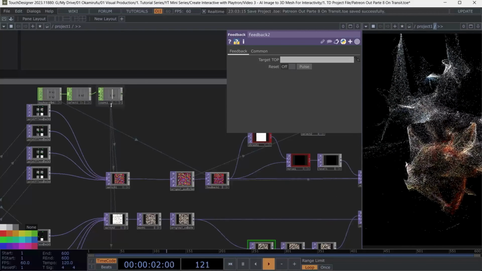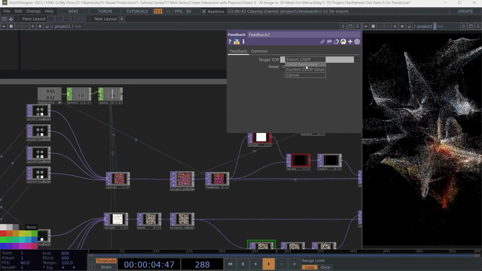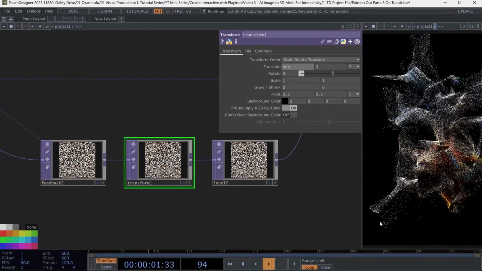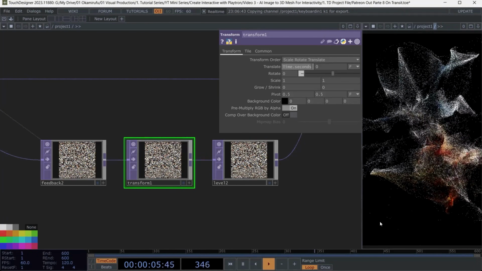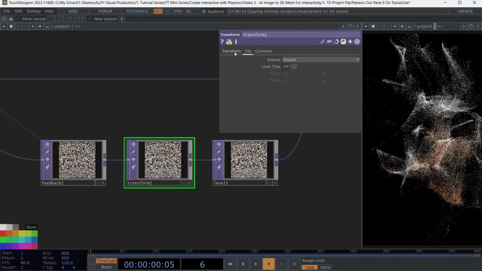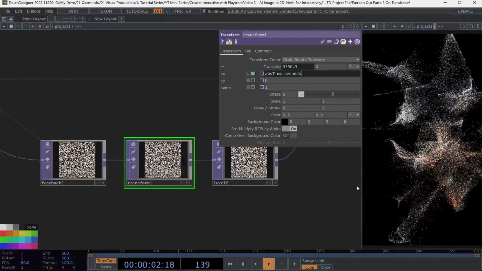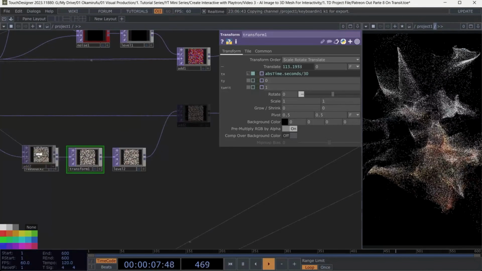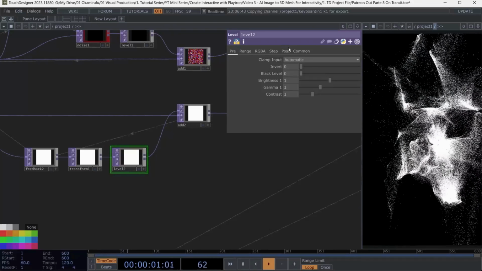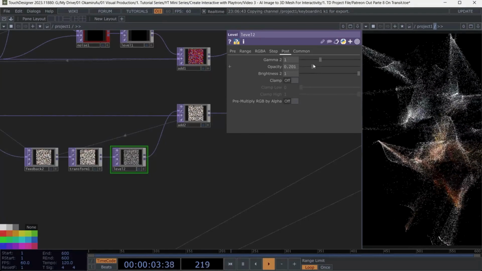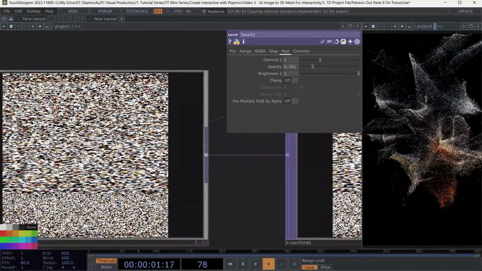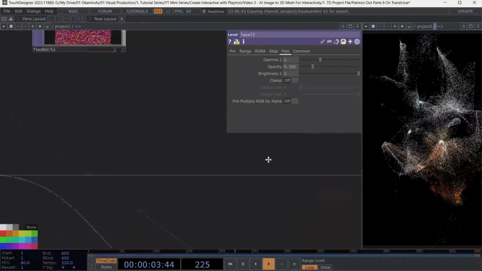Don't forget to map the key one that we're using to reset this second feedback as well. First, select the transform and animate the x-axis using the expression we always use. Next, locate the tile option and set it to repeat for continuous movement. I'll divide it by 30 because I want a more subtle motion. Finally, reference the add operator within the feedback and adjust the opacity to fine-tune the amount of feedback we want to achieve.